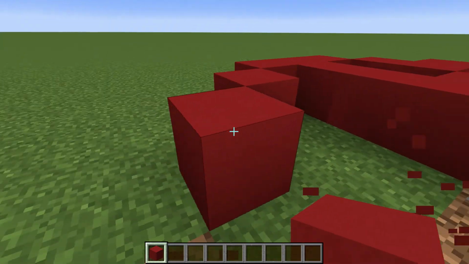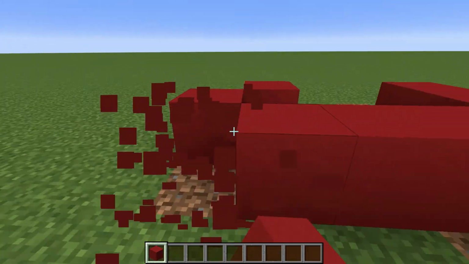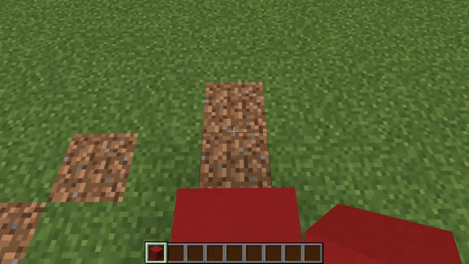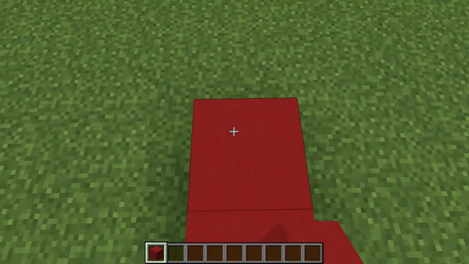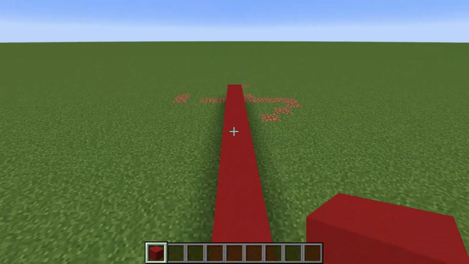So if we go from 5 up to, say, a radius of 15, why not? So 1, 2, 3, 4, 5, 6, 7, 8, 9, 10, 11, 12, 13, 14, 15.